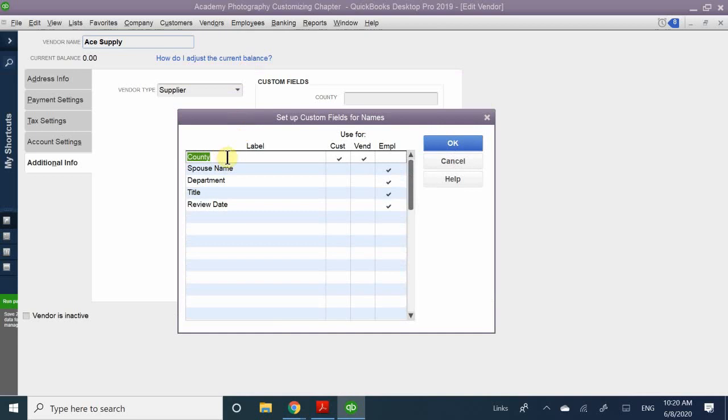So I want to create one where I don't use county. Instead, I want to create one where I can apply, let's say, for example, if I'm talking to my vendors, I would want to know when their business started, because that's a great conversational starter. So business date, okay? Other things, maybe if I really want to get personal, I want to know if they have a pet, okay? So I can say pet name, okay?